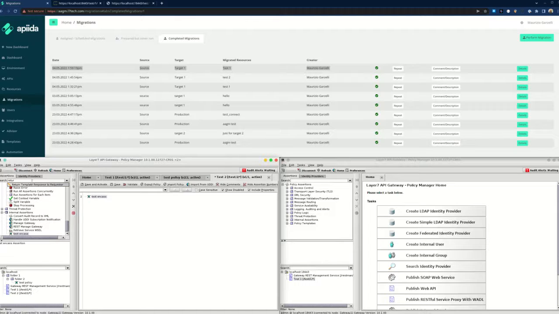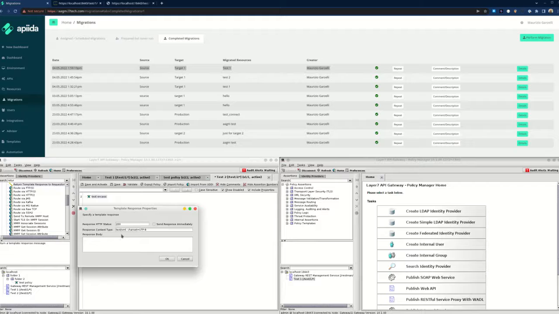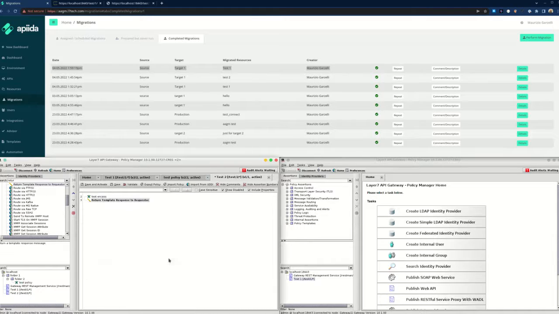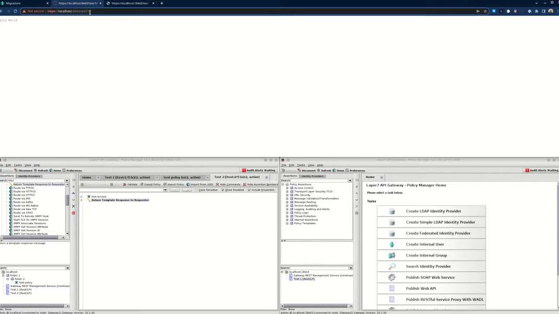And then we return that to the screen. So to return template response to requester, put it in there, change the content type to something more plain, and display the variable payload within the return.